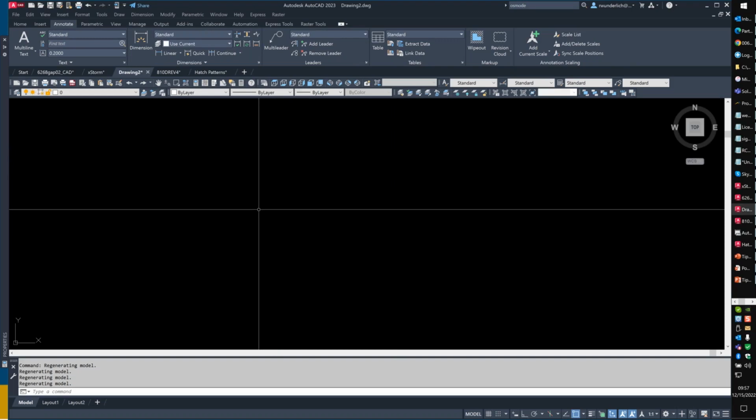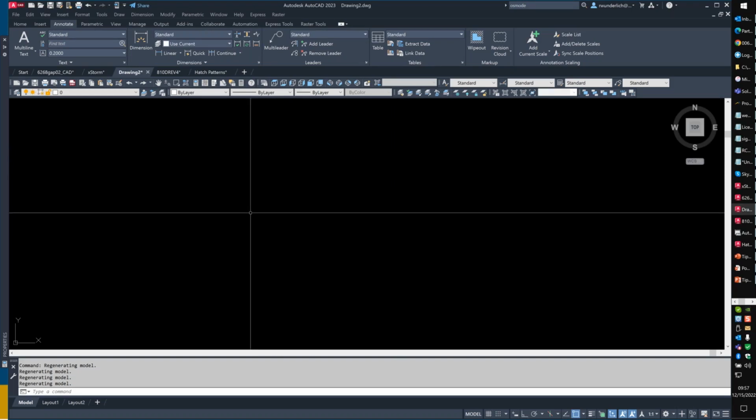So what I typically like to do is start with a clean template that has nothing in it. Then in that clean template, I will copy the geometry over and WBLOCK from there, and make sure that I've done my purge.